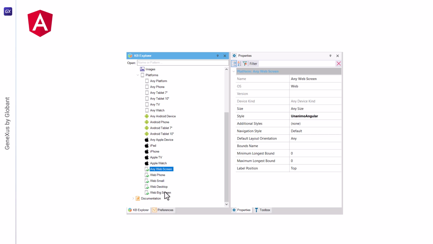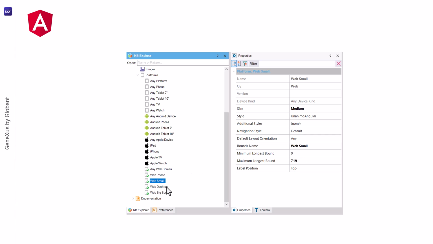which divide the web platform universe according to device type and screen size. So we can see that web small will correspond to any device, that is, phone, tablet, PC, or laptop, whose width is up to 719 dips. When a bound has zero value, it means that it's not taken into account, as if it said any.